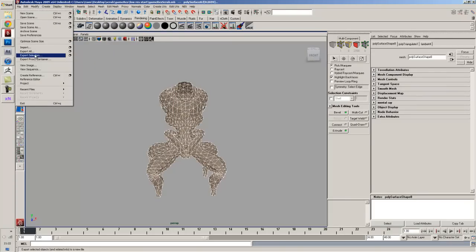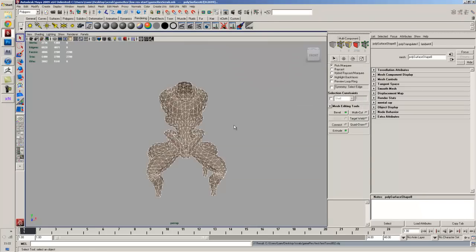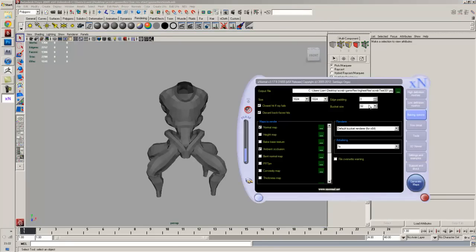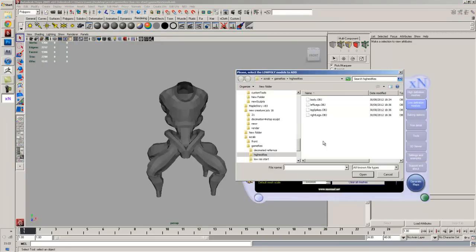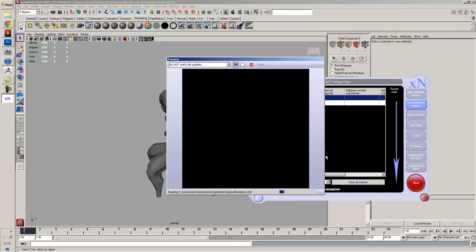And with that triangulated version, I'm just going to export that back out and save that as Test Torso 002. It's got the same UV maps, it's just been triangulated, so it should be exactly the same. And I'm just going to import that back in. I don't know, it's just some weird thing. You have to have either triangles or four-sided, otherwise it trips out like that. But however, that should fix the problem. So average normals, yep. Let's see if that's fixed.